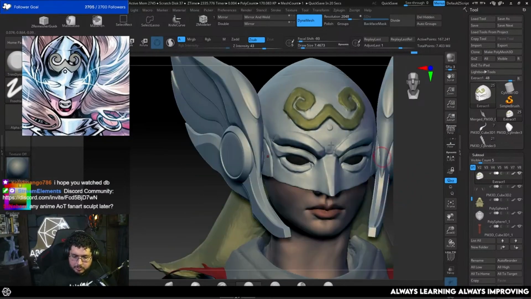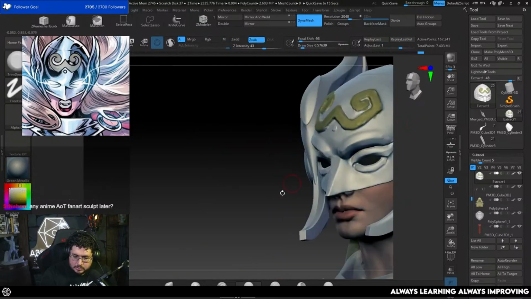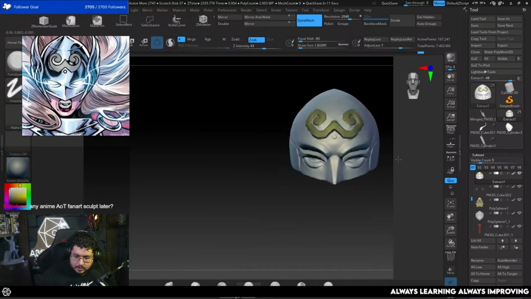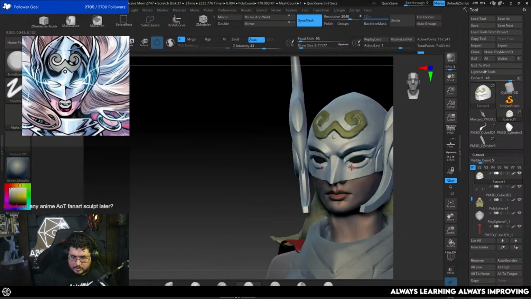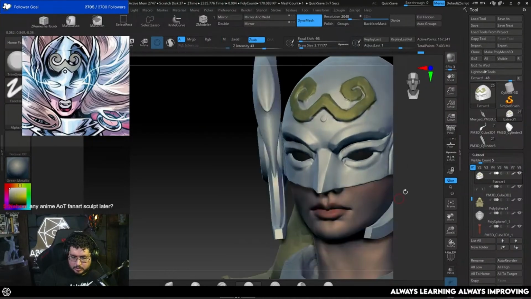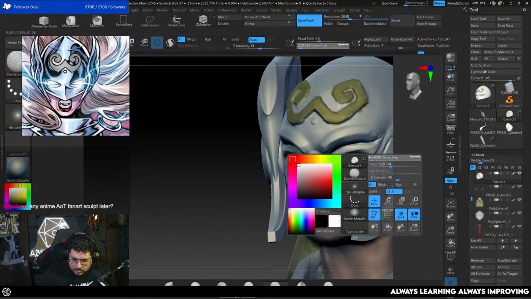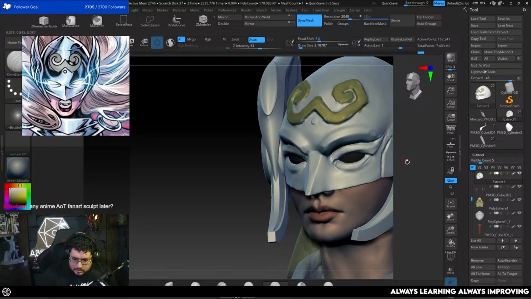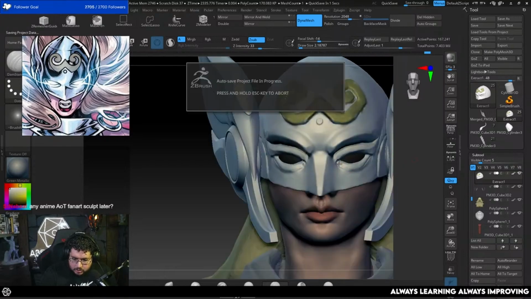That looks a little bit more feminine. Maybe the same thing here. We can soften this right here, and that's gonna help us get a little bit more feminine look. And what I'm trying to do here with the eyelashes is add that nice little curvature.